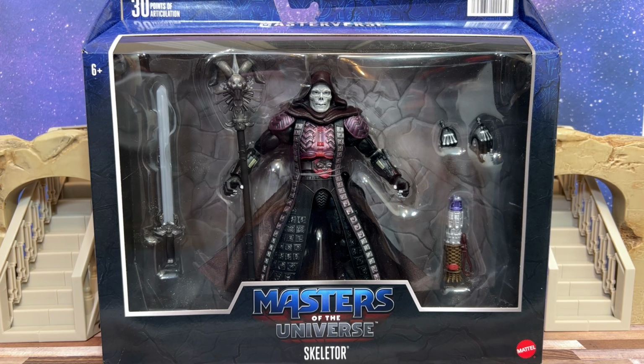But before I begin, I was able to acquire this figure from Amazon when they accidentally put the pre-order listing up for it early before we even knew it was a movie Skeletor. Thankfully, somebody on Twitter noticed the listing and I was able to get in there, and sure enough, I've gotten it early.